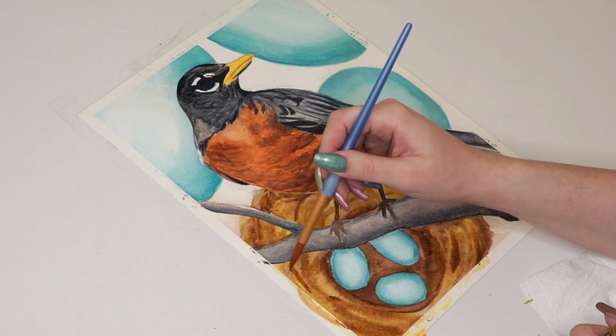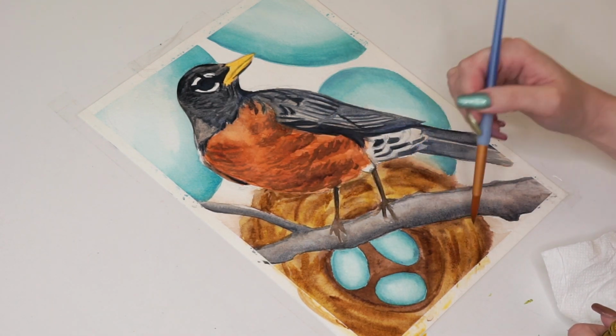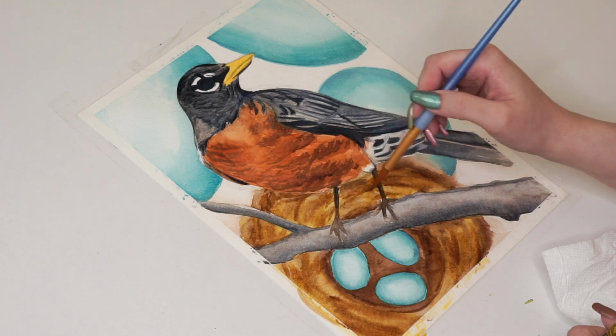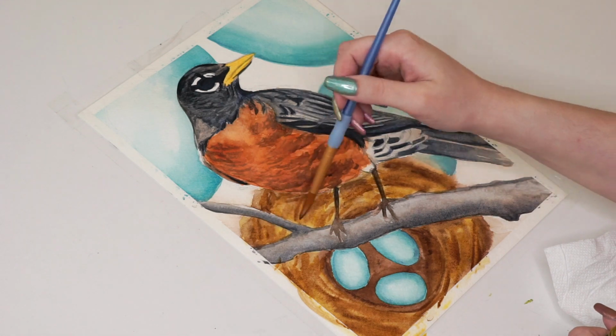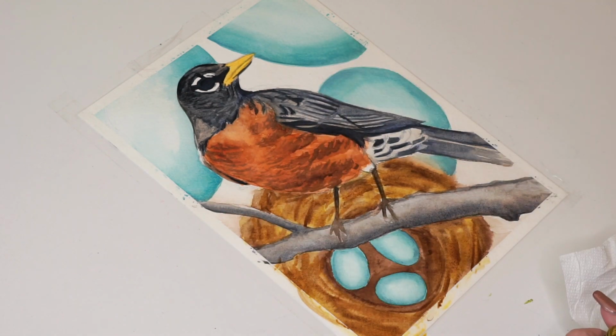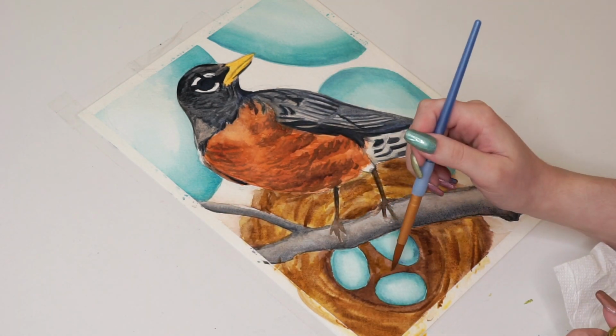So once I added that yellow, then I went in with a little bit more brown. I added a little bit more detail in terms of lines on the outer perimeter. I wanted there to be texture here. I didn't want it to look really flat, but I sort of did.